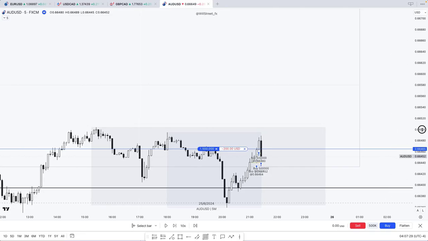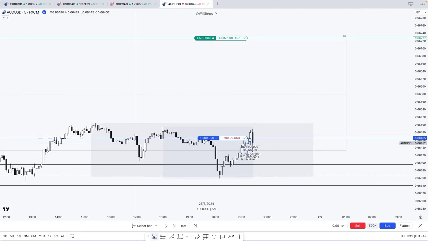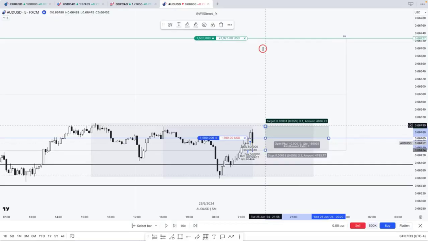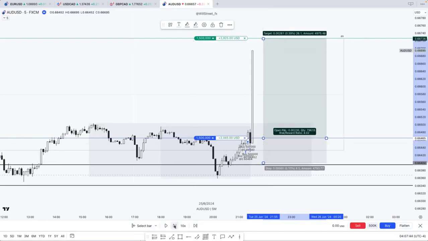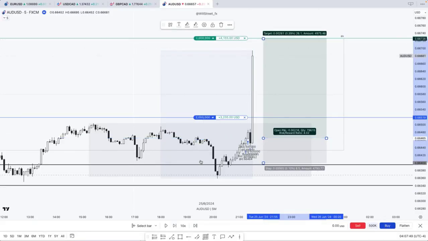So as it is a news, let's find out 4 hours. Okay. Stop loss is safe here. 4 hours. And let's see what happened. Failed to reach it, so we can still go long.